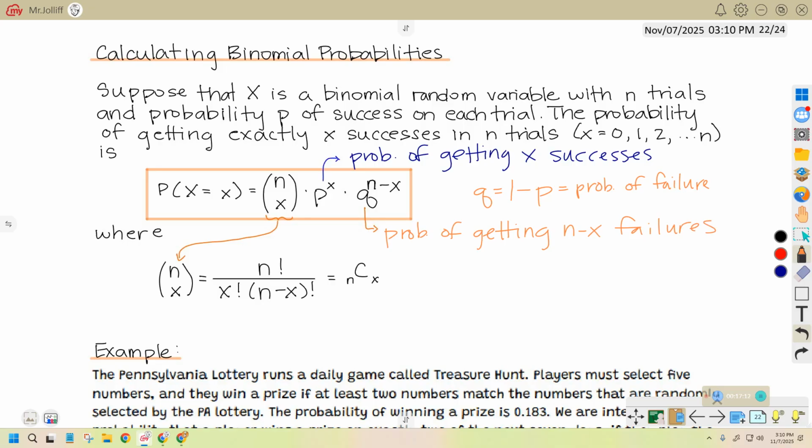It looks really gross when we write it out with symbols. We have seen this before. This is just the multiplication rule. This is getting a heads and getting a heads and getting a heads and getting a tails and getting a tails. On our binomial activity on Wednesday, this is getting a correct and then a wrong, a wrong, a wrong, and a wrong. We know anytime we say and, we multiply. The question is, what is that weird thing out in front doing?